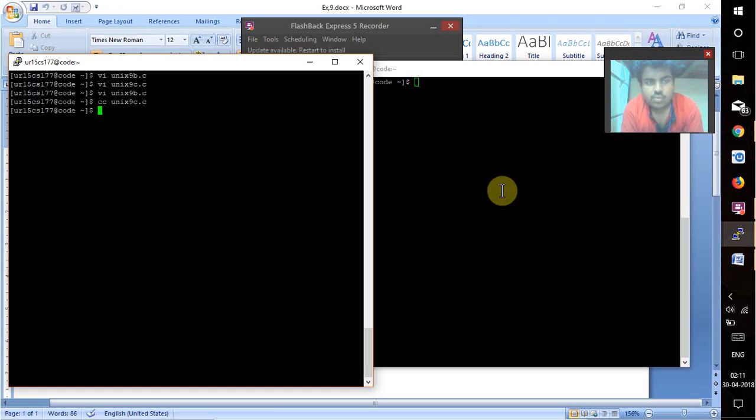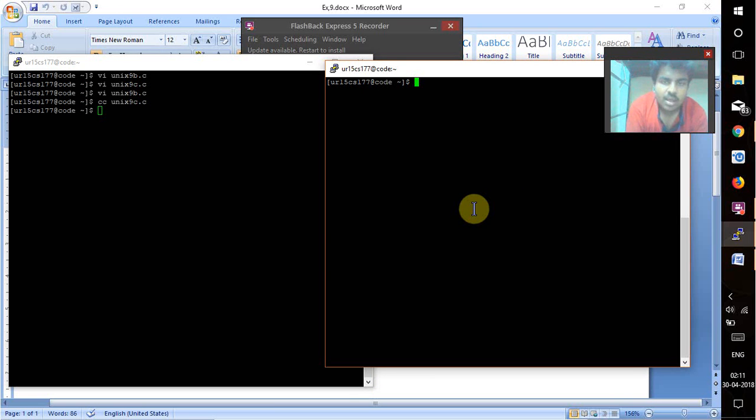When we do this, the pipe is created, and then we compile the reader file. Once we do this, we first have to start the reader process.